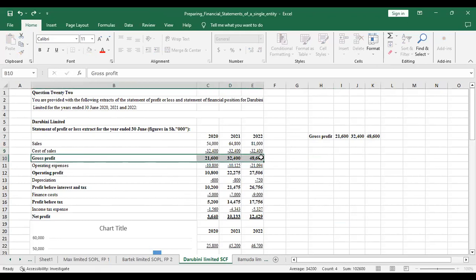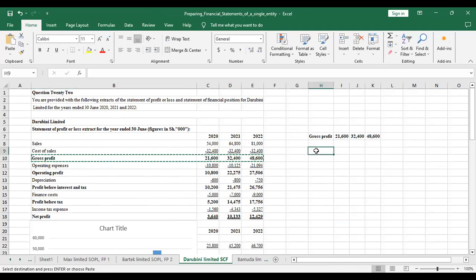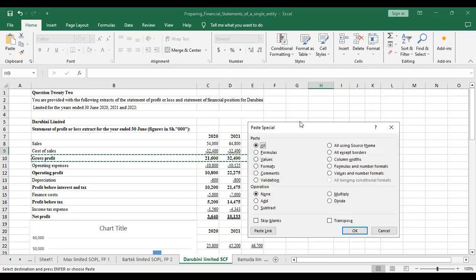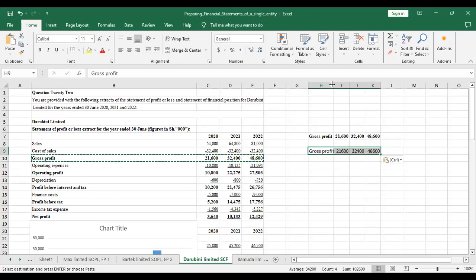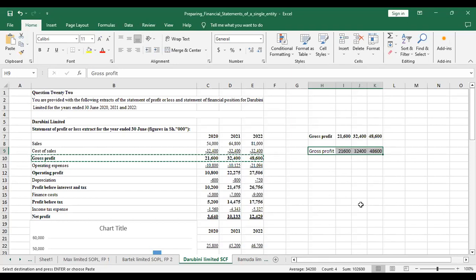Then we talked of Control Alt V. So I select the cells. You must do Control C, then maybe I'm pasting them here. You press Control Alt V. The paste special pop-up will appear. Now it will depend on how you want to paste it. Maybe you want to paste while dividing it, or maybe you want to only paste the formula. For example, here you can paste the values only. Then you do OK. You can see now it has pasted without the formatting. This one was in bold before, but now it is pasted without it.